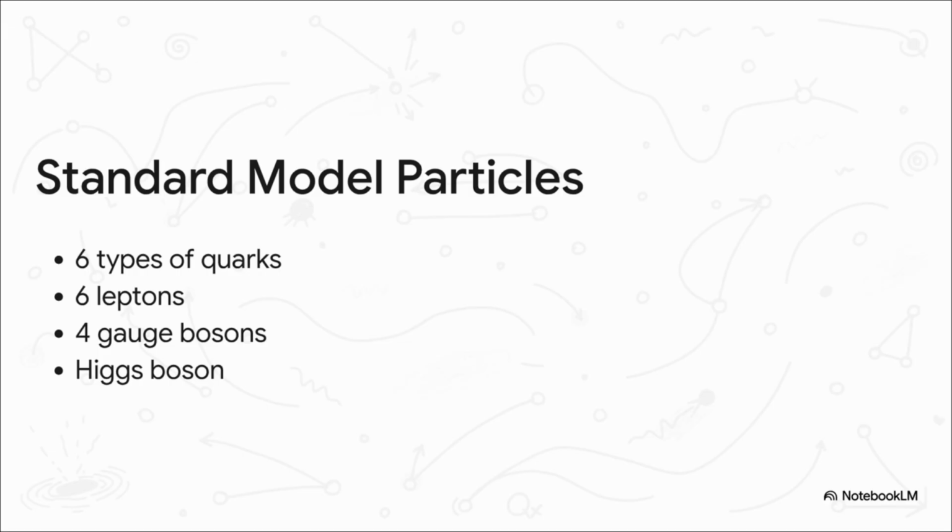But scaffolding alone doesn't really do anything without forces acting upon it, right? And that is exactly where the 4 types of gauge bosons come in. They're the dynamic communicators, zipping between fermions to carry fundamental interactions, like electromagnetism or the strong nuclear force. And finally, all of these particles are wading through the cosmic molasses of the Higgs field, interacting with the Higgs boson, which serves the absolutely vital role of endowing these elementary particles with their distinct masses.